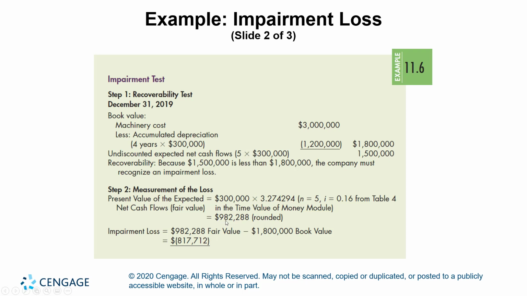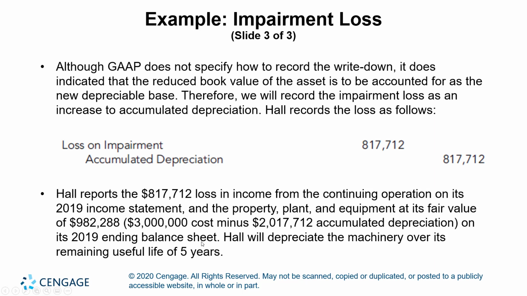A company must disclose the following information of a write-down in the current and next 2 years: the description of the impaired asset and circumstances leading to impairment, the amount of the asset's fair value and how it was determined, the amount of the loss, the income statement caption which includes the loss, and the operating segment affected if applicable. We're not going to cover impairment losses for assets held for sale because that's a different process. Let's skip through this.